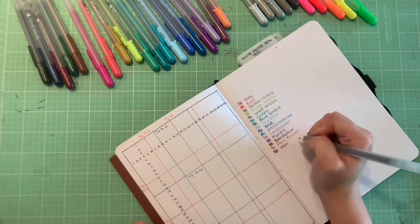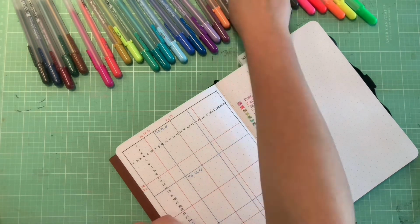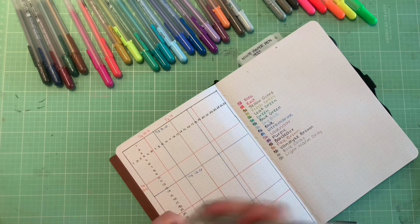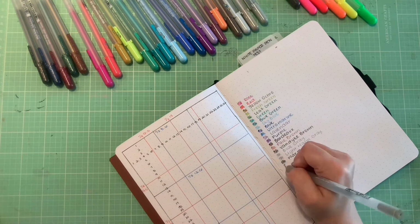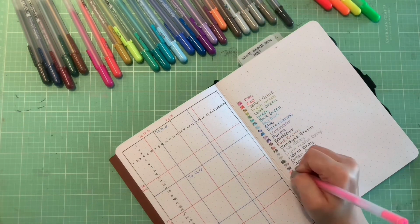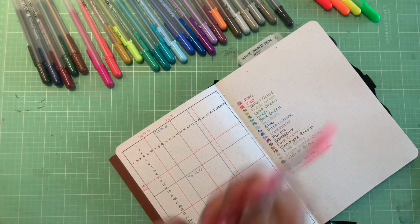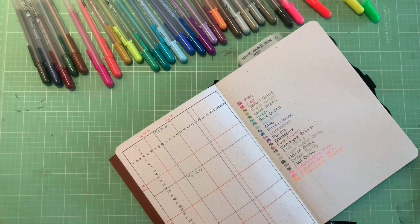So I'm kind of in the throes of May planning at this point in time as well. And I was so disappointed with the Acrylograph pens. I was so sad about the white. It's honestly like the whitest white paint pen that I think I have. I just thought it was going to go on so much smoother the first time I used it.